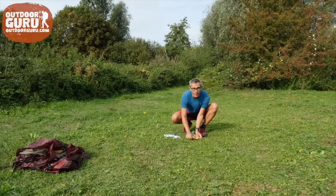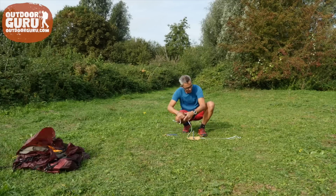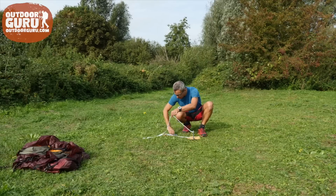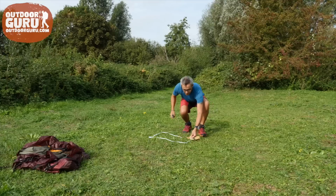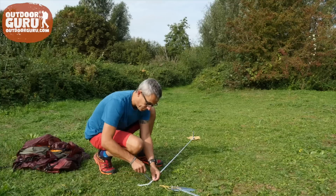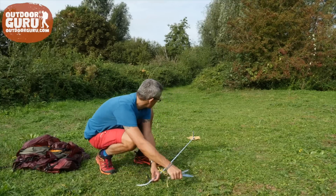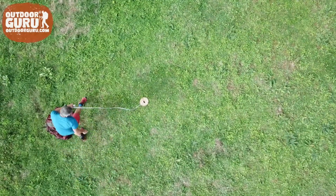And all I have to do now is get this piece of fabric a bit flat, and then I'll take the cord or band, how do you call this in English? And all I have to do is now follow the line to the marker on the band, place the peg, and there it is. And I do this with every line I have on the piece of fabric.